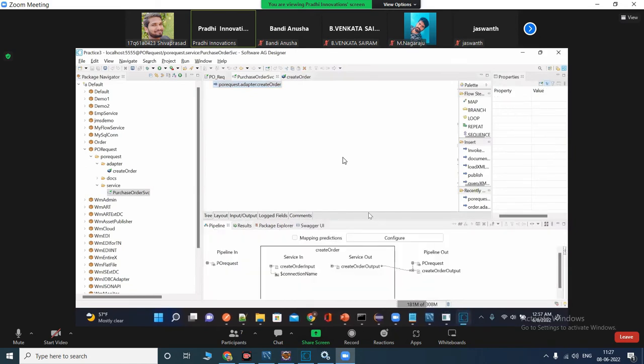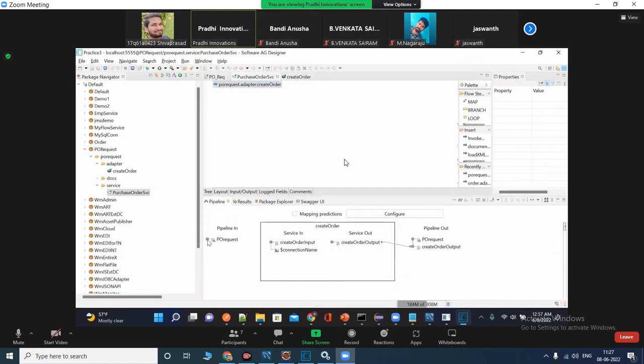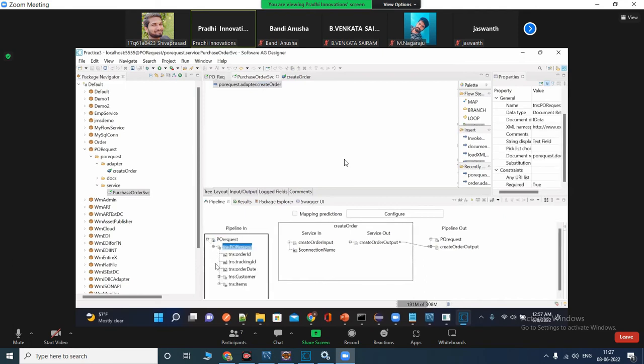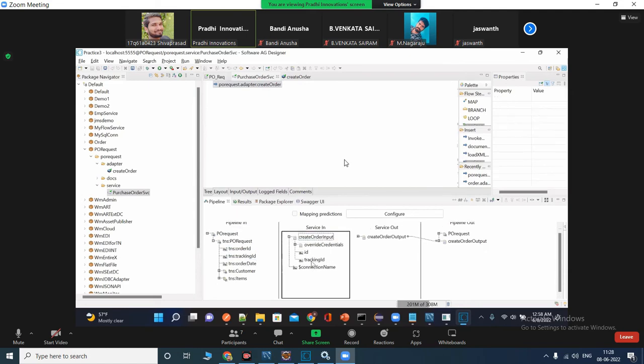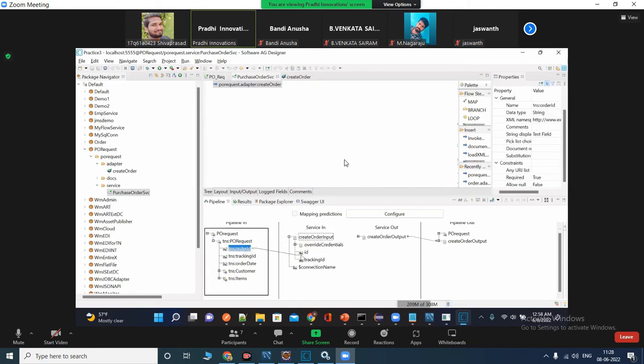Now I need to go to the pipeline. I know my actual pipeline input is order ID, tracking ID. And this create order expects those two fields, ID and tracking ID. So order ID, I mapped to ID.